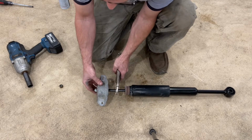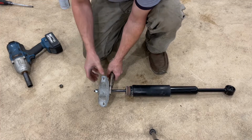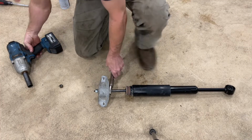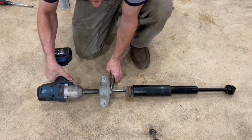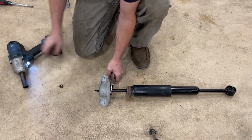So we're gonna put the mount down all the way. We're gonna get the vice grip as high up as we can, and then we're gonna put our impact in forward. We're gonna run it and hammer just a couple times.